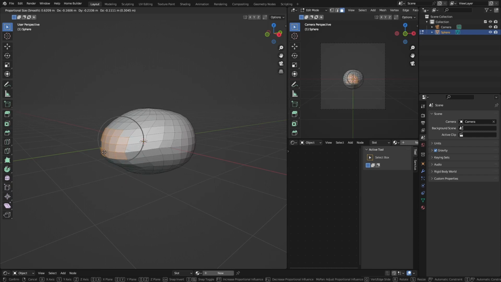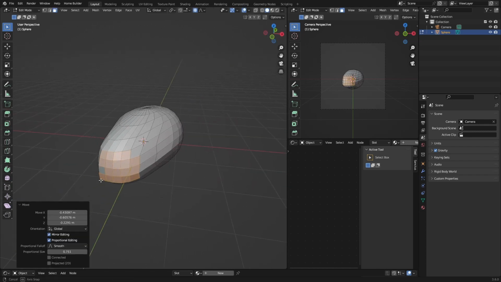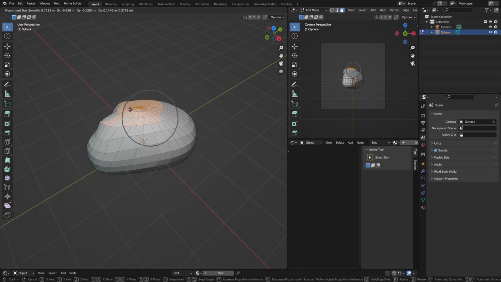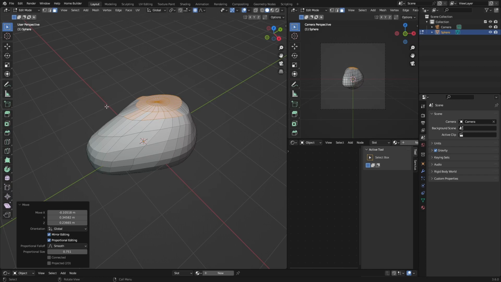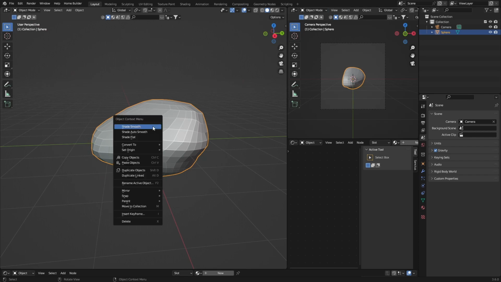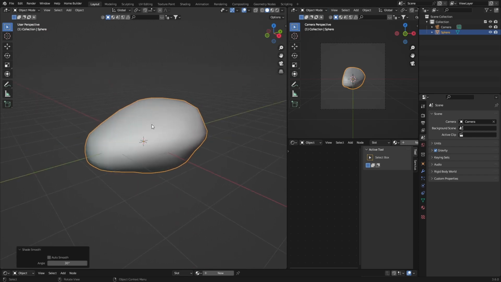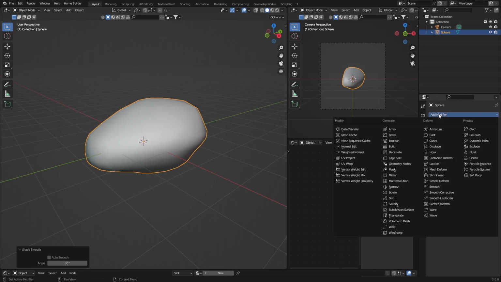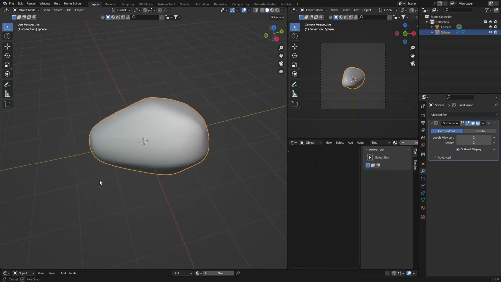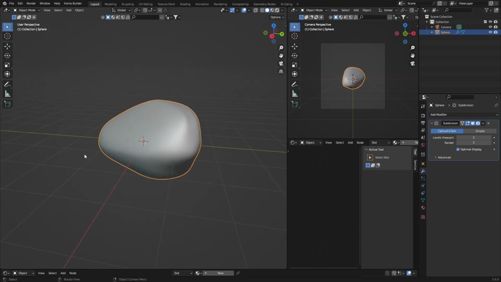And you can also, you see if I bring the scroll wheel in, or you bring it out, you make it wider, and go to the top here, hover over, G, bring it up, that to the side. And then let's say it looks a bit funny. Okay, now you're out of tab, it looks a bit weird. What you can do is shade smooth, and then just add a subdivision surface modifier. So yeah, add modifier, subdivision, and just bring it up to 2. That looks kind of smooth. You've got an object.